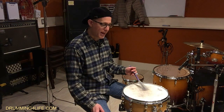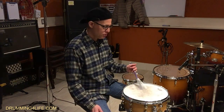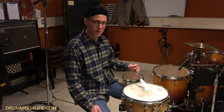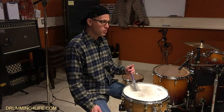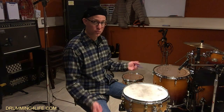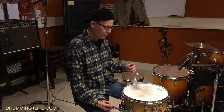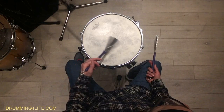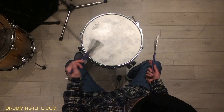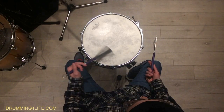Just really, really relaxed. Remember, it's about a 35, 40 degree angle, or maybe 45, depending. But you don't want to get this kind of sound going on. You don't want to get this kind of sound. Really nice and smooth. We're trying to smooth it out. It's important with brushes, especially with the left hand if you're right-handed, or the right hand if you're left-handed. It's very important that you really focus on that smooth factor, okay? So really nice and smooth.